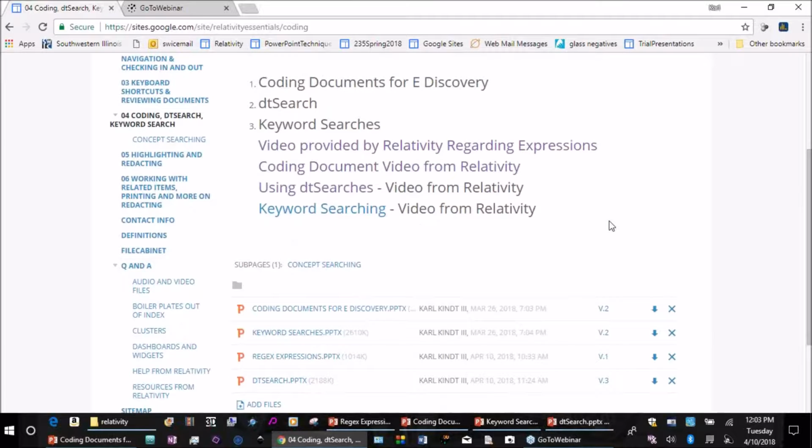And they're there for you as well to look at after the session, or beforehand if you want to come back and review any of these PowerPoints before we actually get into the session. They're there for you on our course website. I've also provided links here with videos from Relativity that are very good and deal with these same topics. So feel free after our session today to look at these videos. I thought it would be good to give you the links, and so these are links to take you right to those videos provided by Relativity.